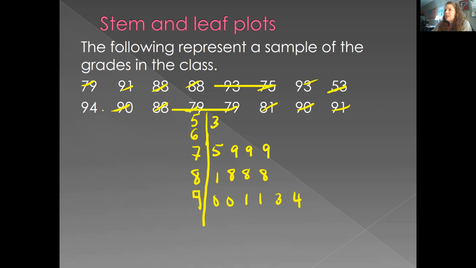All right, so I'm going to double count my leaves and make sure that's the same number of data points I have. 1, 2, 3, 4, 5, 6, 7, 8, 9, 10, 11, 12, 13, 14, 15. So I have 2, 4, 6, 8, 10, 12, 14, 15, 16. So I missed one. So let me change colors. You guys, I'm sure already see what I missed.